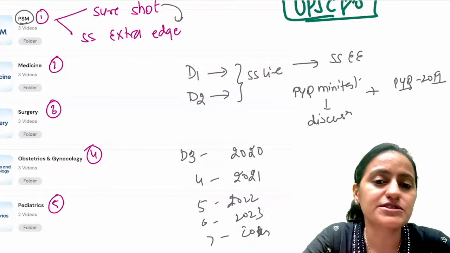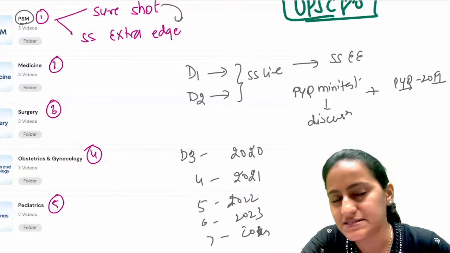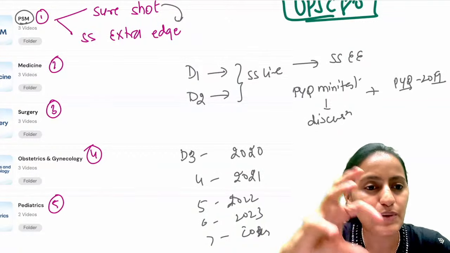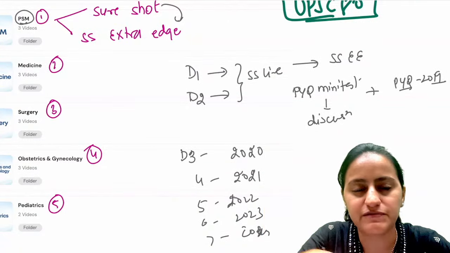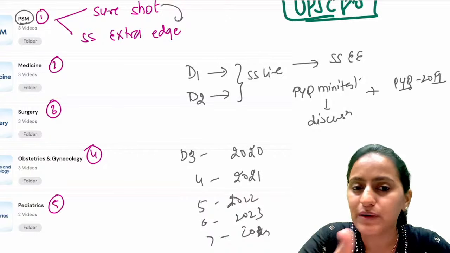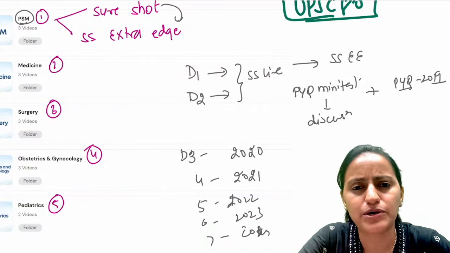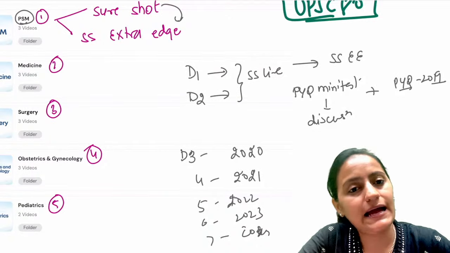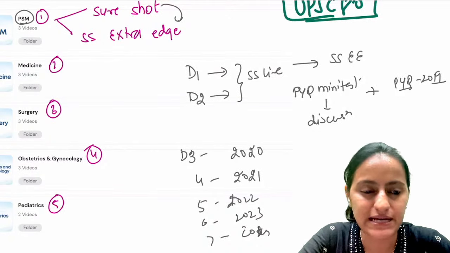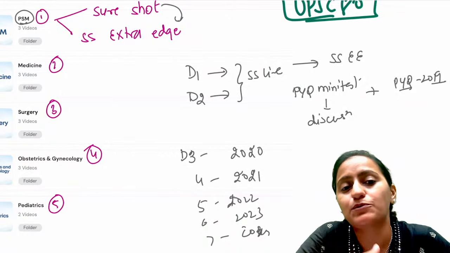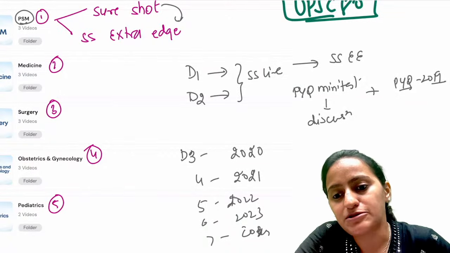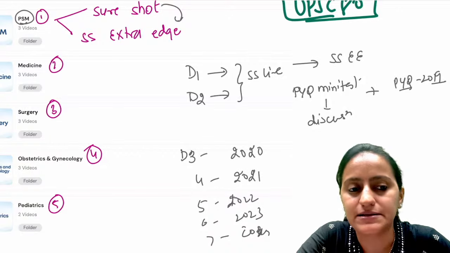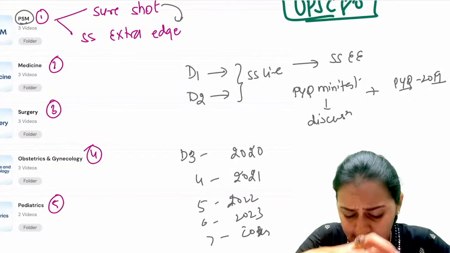Intermittently, I'll keep posting the important tables from the reference textbooks like Harrison's, then Ghai, then Datta, right? We will have another folder where we'll keep adding the important tables of these reference books, right? And few additional topic videos will also be uploaded. All of these updates you'll keep getting on the Telegram group. And also in app notification you will get, right? Once you have downloaded the app and you are subscribed to the course, you'll keep getting the information regarding what content is being added in the course. Okay, so this is the plan.